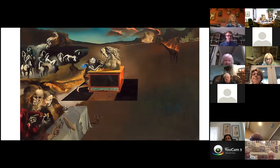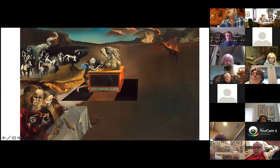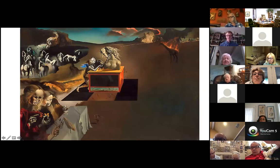And again, going back here to The Inventions of Monsters, when you look at this, you have to remember the time period that we're talking about too, that this is very prior to World War II, and that this is also in Spain. And we of course have the Spanish Civil War leading into World War II. This is the very famous painting, of course, that we have the flaming giraffe there in the background, this sensation of dream and horror mixed together in one sensation. But just a reminder that it is just a painting and there were no animals actually harmed in the creation of this work.